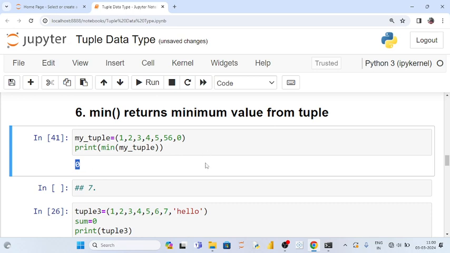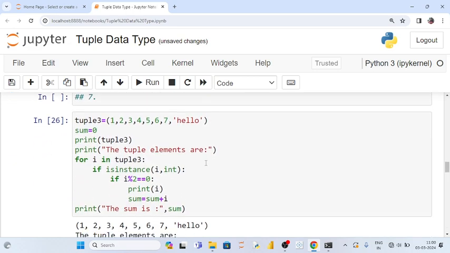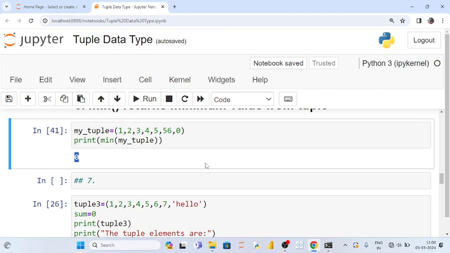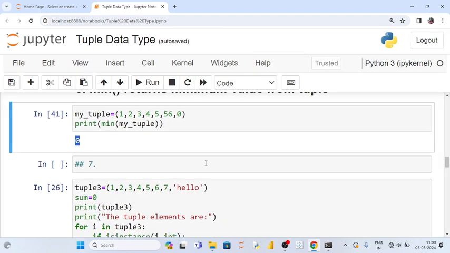So 0 is the minimum value. Okay. So in this way, you can use the tuple data type, apply various functions on it, and perform various operations along with the simple operations on the tuple.